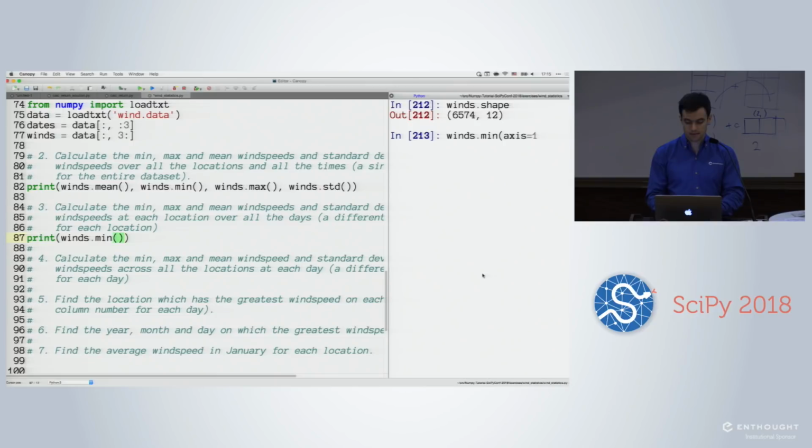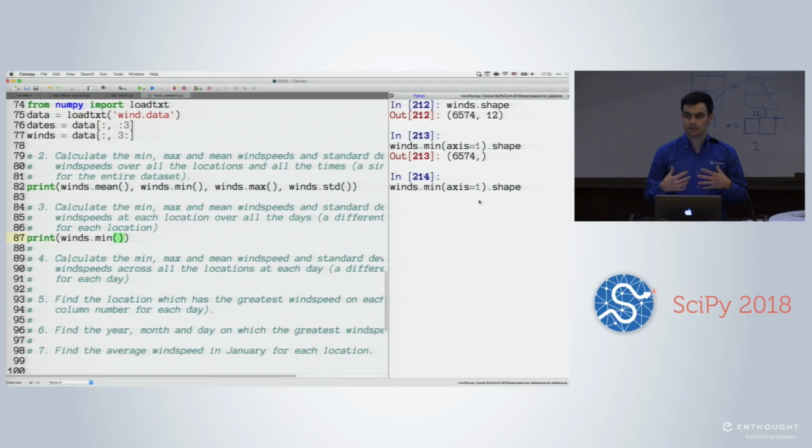So is this axis 0 or 1? I don't know. It's not 1, so it must be the other one. Again, it still works. This is a valid way of figuring out which axis it is: just try it and reason about the shape. Is this what you expect or not? So it is not axis 1 that I'm looking for. It is axis 0.